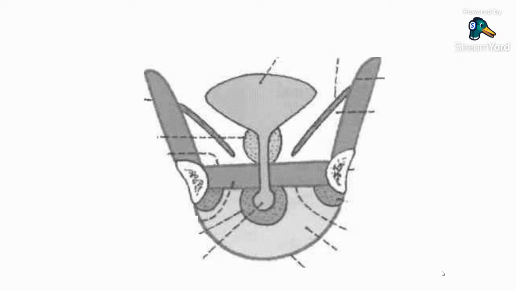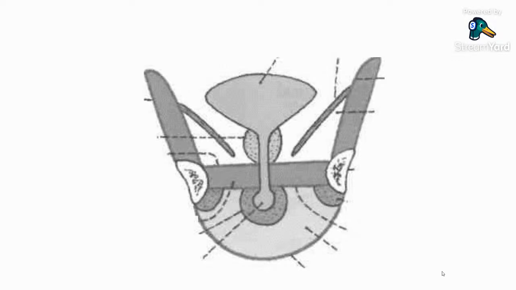If you remember, you can write it down. Otherwise, simply write down the root of the penis. It is formed by two parts: two crura and one bulb. The two crura are erectile tissue masses. Each crus is attached to the pubic arch and covered by the ischiocavernosus muscle. In between these two crura is the bulb, attached to the perineal membrane, covered by the bulbospongiosus muscle, and traversed by the urethra.